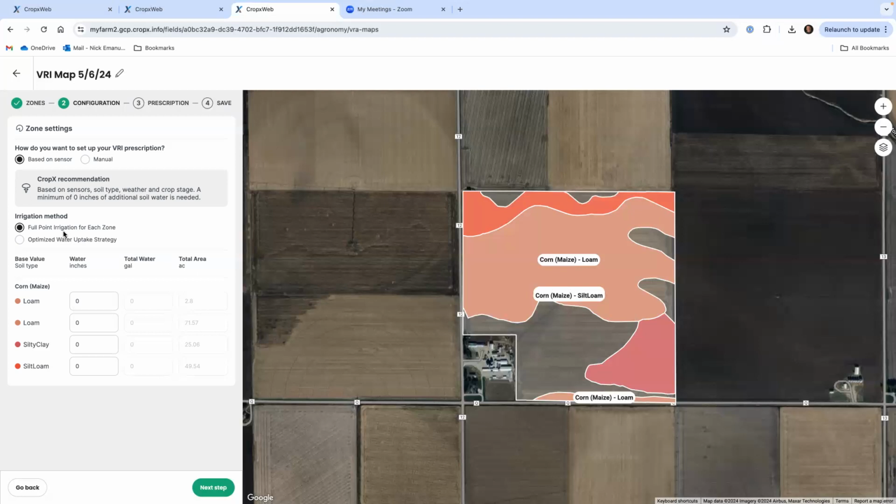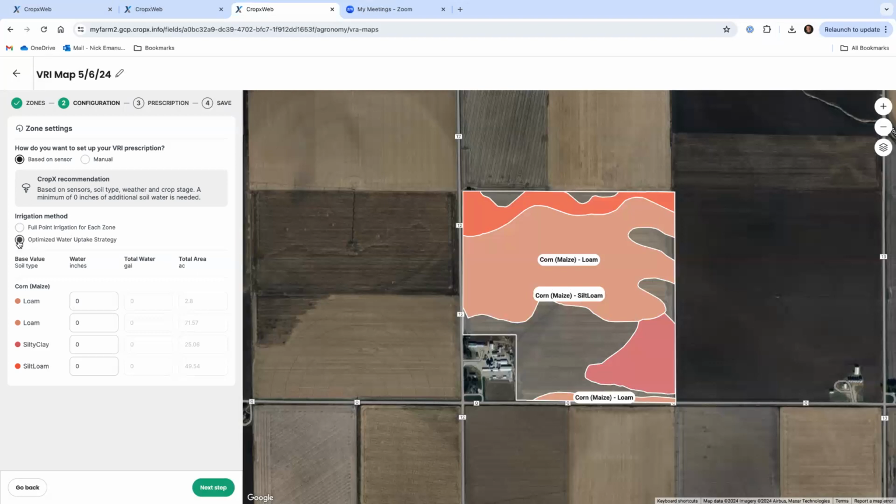Now, as many of you might remember, back at Crop Metrics, we also provided an additional method that would apply less water on the heavier soil types, more water on the lighter soil types. And that was often for specific seasons, just like we're seeing here in the Midwest now, which is a very wet and rainy season. In those particular seasons, our heavier soils are often holding more water than those lighter soils. And our variable rate irrigation opportunity is to put less water, or reduce our application, on those heavier soils.